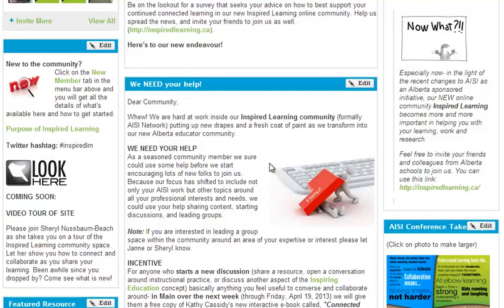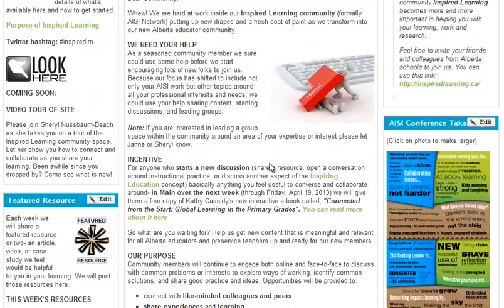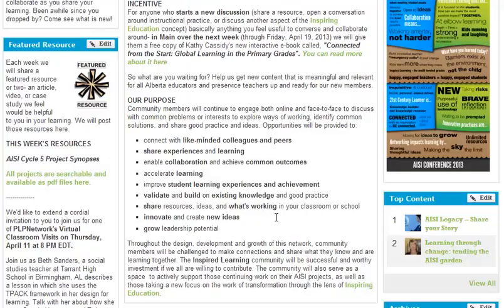Because a community isn't built by one person, it's built collaboratively. So we need you adding resources and adding events and creating a group room and doing posts. And we actually had an incentive that went on last week. We'll have other incentives going on. You have a couple days, and if you decide to do it, start a new discussion about anything in here, you actually get a free copy of a book. And so there'll be different things like that to incentivize you to be brave, be bold, try something new.